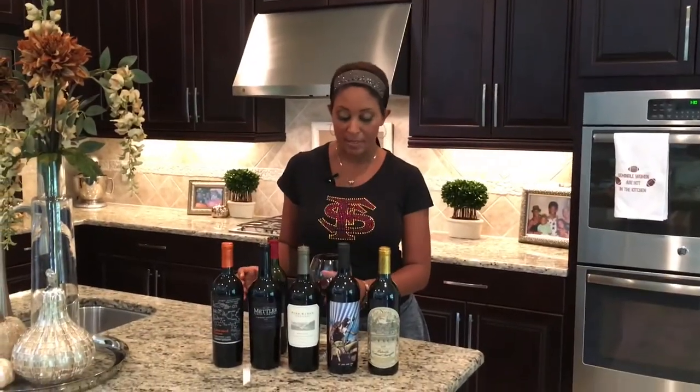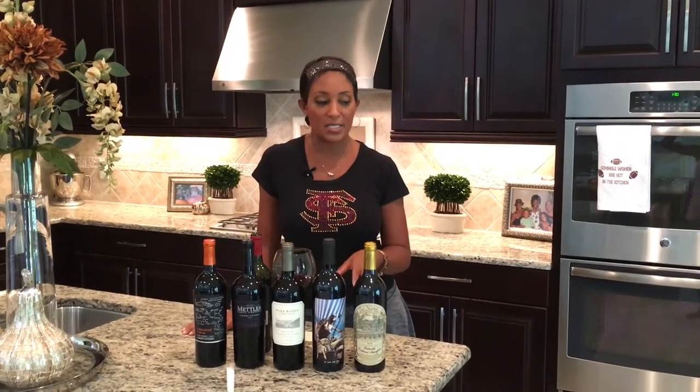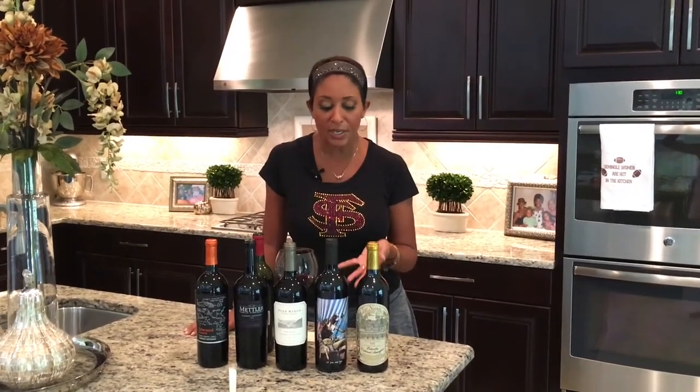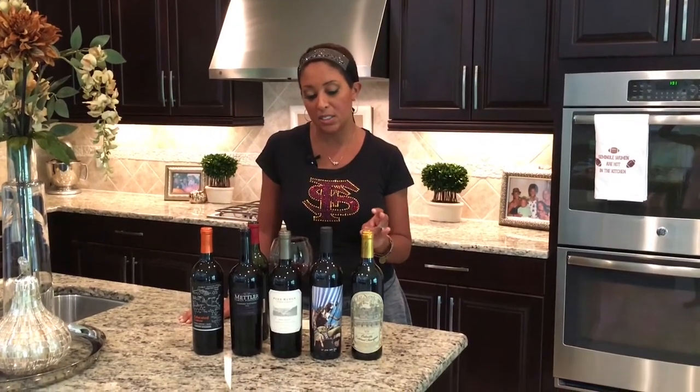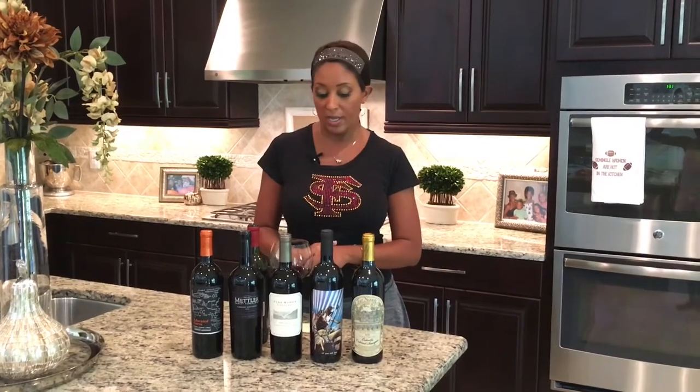Before I share this next bottle, I'm going to have a little sip break. And I'm going to tell you about If You See K. That's yummy. So If You See K, I was recently introduced to this one by my friends at Total Wine, and it's actually a blend. I give it a 3.6. It's about a $20 price point. And it's a great wine to try if you are new to reds and you're really not sure which direction you're going to go in, because it's not as light as a Pinot Noir, but it's not quite as heavy as a cab. Very fruit forward, very flavorful.